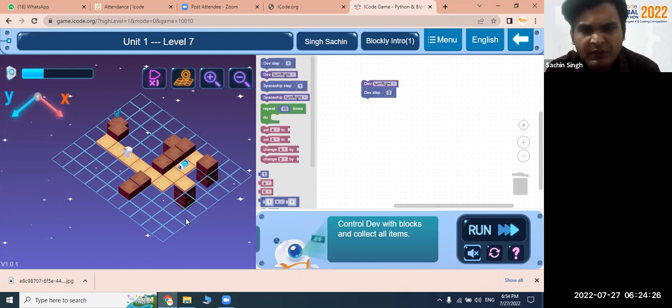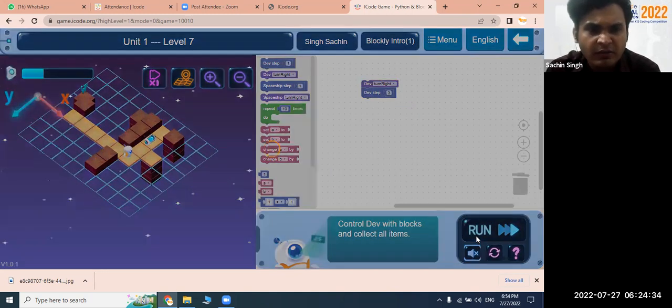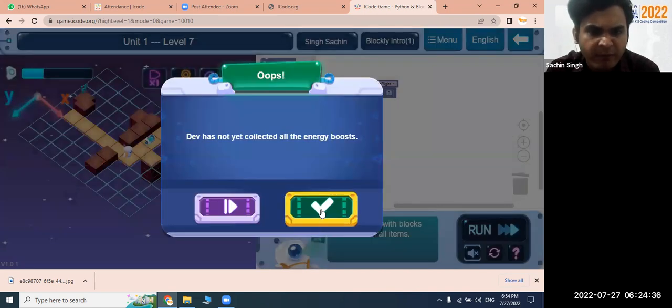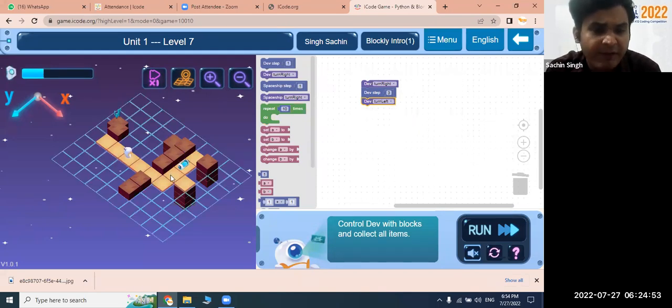Let me first run this block. So now Dev is here. Now Dev will turn left. Once Dev reaches here, again Dev will turn left, and then after that, how many steps does Dev have to move to collect the booster? From here, 1 and 2. Dev step 2.